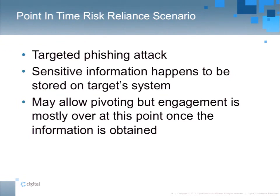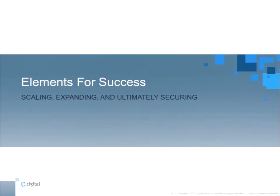It has its importance. Obviously, in those kinds of cases, we want to highlight why this was actually possible. Was it possible because maybe you don't have effective desktop level malware scanning that would have picked up on that PDF, or something on your email servers that would have kicked it back prior to getting to the CTO's inbox? A lot of times these things don't come into the picture, where you actually try to understand the root cause of why this point in time risk was allowed to happen. That's important so that we can fix the root cause and subsequently fix the problem.